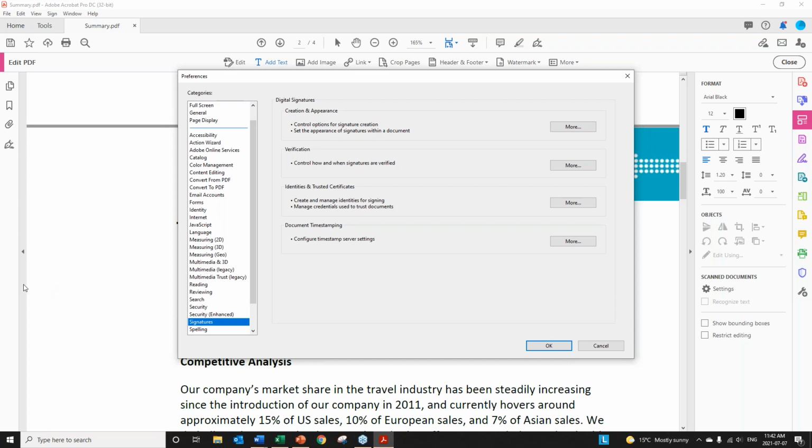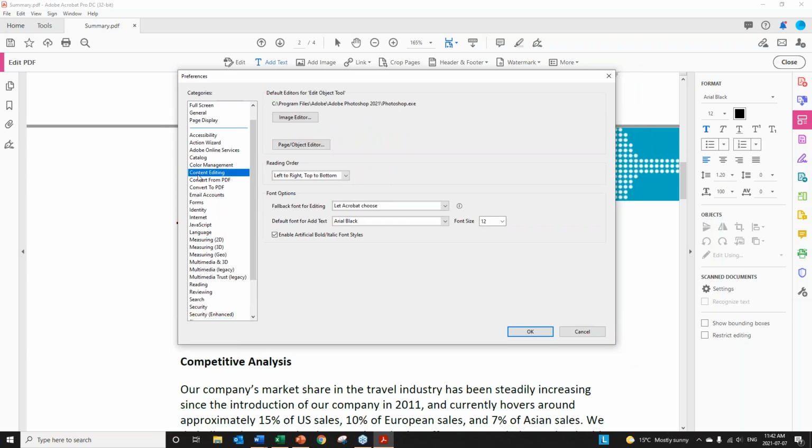And where I'm going to look here is under content editing. And when I get to content editing, you can see right in here, this is where it is setting the default font. So there's something called the default font, and there's something called the fallback font. So the fallback font is used for editing, and it says let Acrobat choose. You could go in there and you can pick a font.